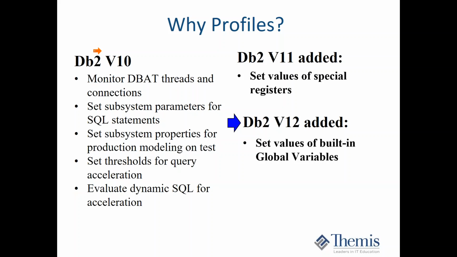I can also use profiles to set up overrides for the subsystem parameters, the properties to make my test subsystem think it is the same size and the same speed as my production environment. So the access path optimizer, when it goes through its mathematical algorithms, uses that higher processor speed and those larger stores to create their access paths. So yes, they're used for the analytic accelerator as to when to ship it off, but it's used for much more than that.